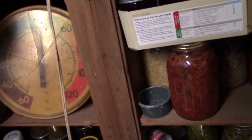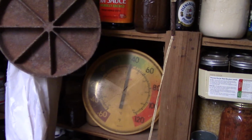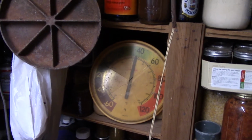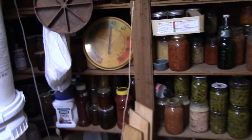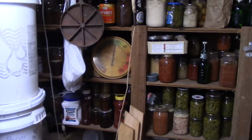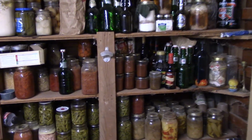You know, I've seen a lot of people that talk about, oh, if you build something underground, it'll stay a constant 54 degrees all year round, no matter what temperature it is outside. Well, that ain't necessarily so. You can see right here, it is about 36 degrees down here. Now, I promise, come down here, 36 degrees, it feels way warmer than being outside there at 8 degrees. But it's not exactly balmy down here. It is, however, great temperature for keeping food stored a little bit well.